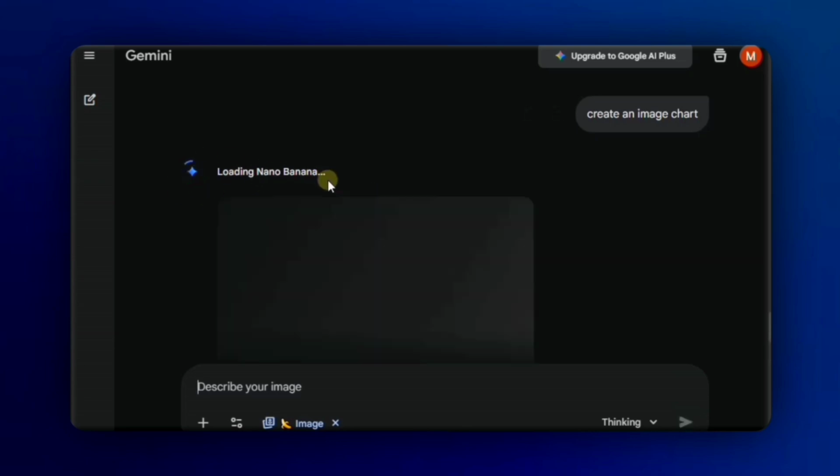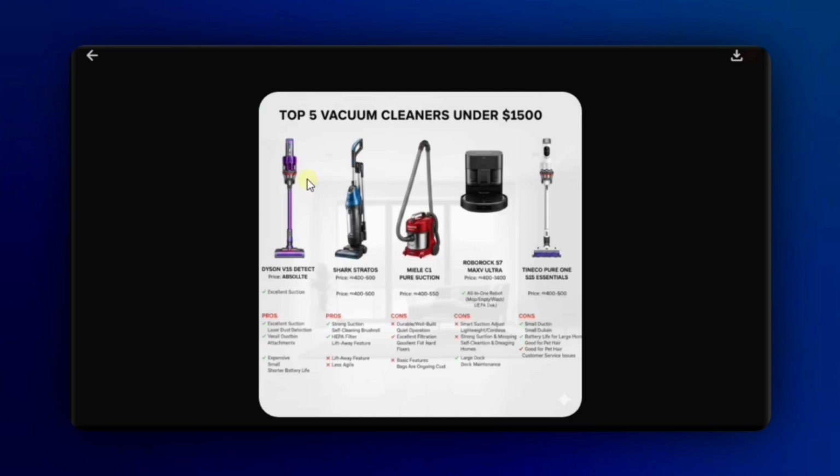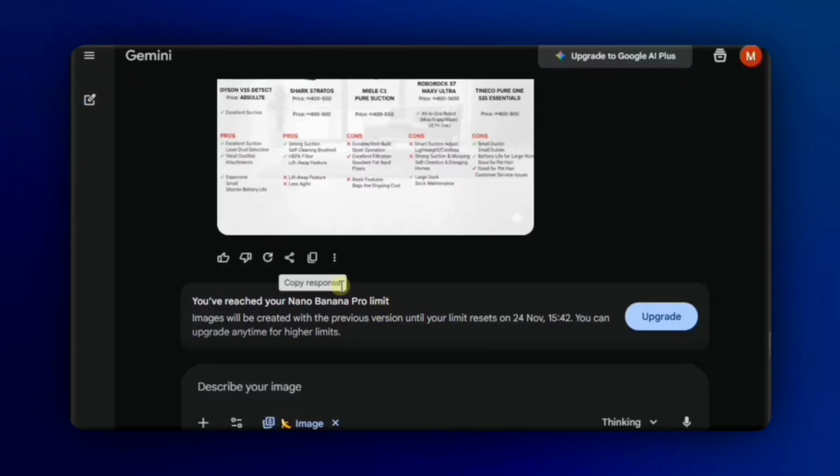The result is here and now. You can clearly see the difference between Nano Banana and Nano Banana Pro just by comparing the details and realism. The model gives a time limit, and once that limit resets, only then I can use Nano Banana Pro again. This is important because it shows that the Pro model is not just powerful, but also controlled and optimized, which is why it gives such accurate outputs instead of rushing through prompts.